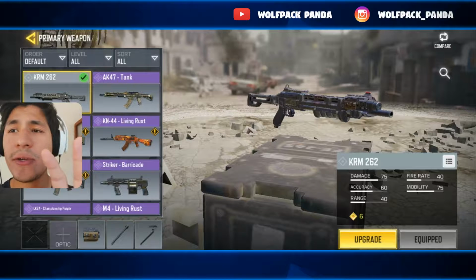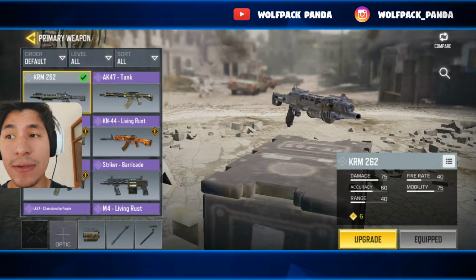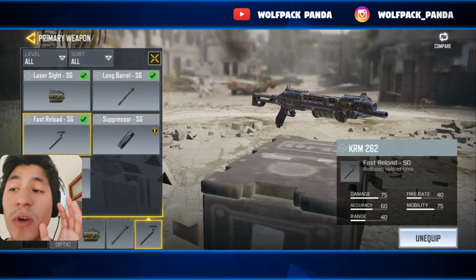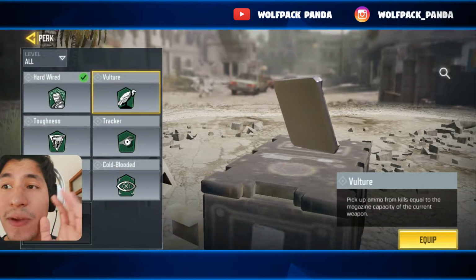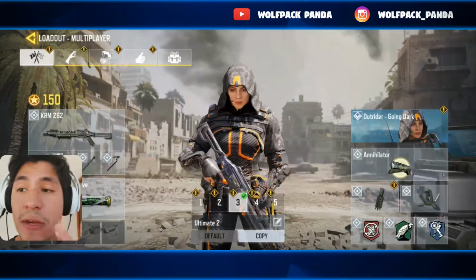I will show you how to get it because this is a common skin, but we are going for the next one, with a rare skin. We have laser sight, long barrel, and this is important, fast reload. You want fast reload, you don't want extended mag. Fast reload is the one for you. If you want ammo, you can put bulge, but I have hardwire. Let's put vulture right now just for the video purposes.